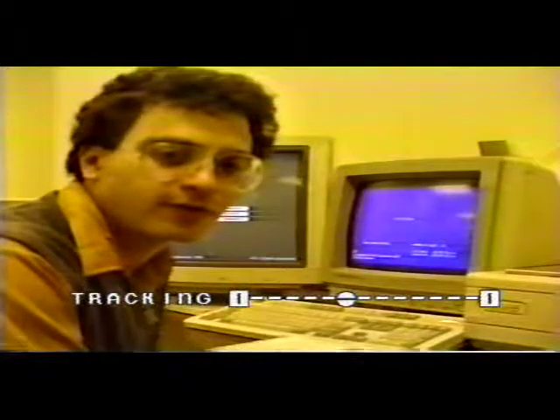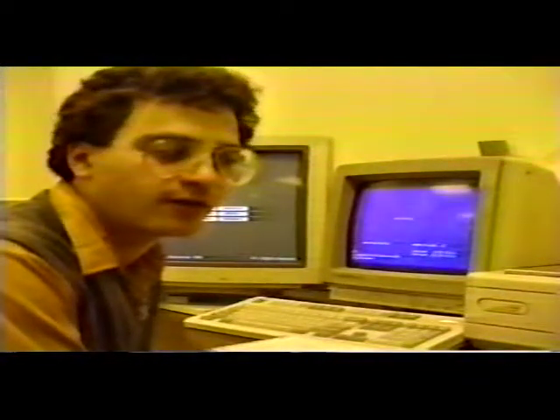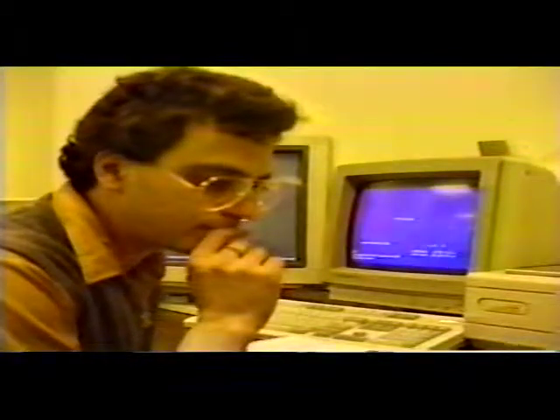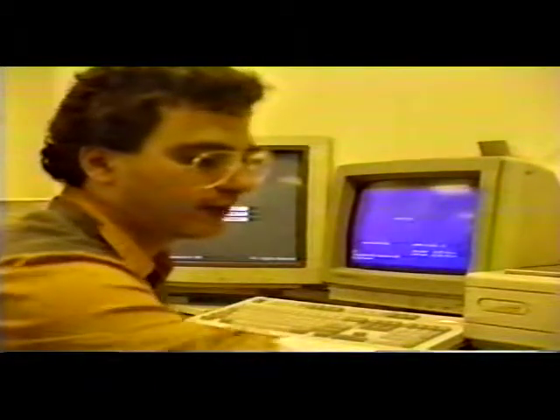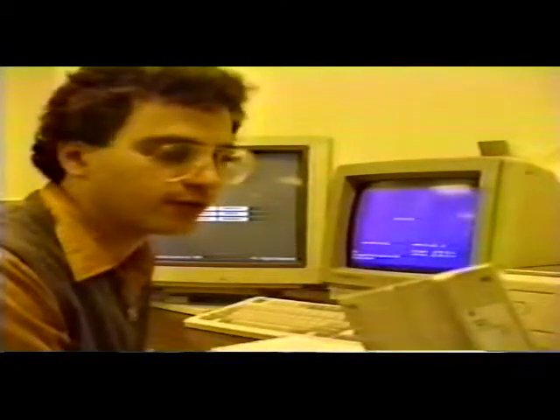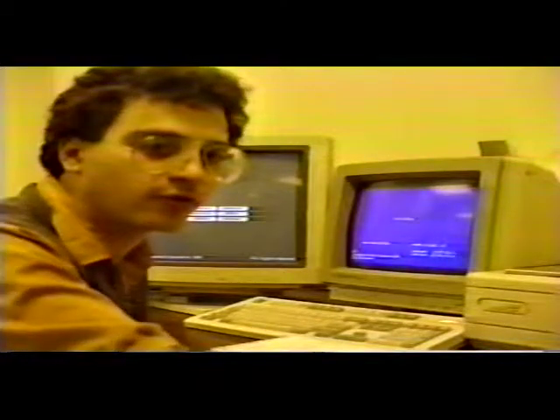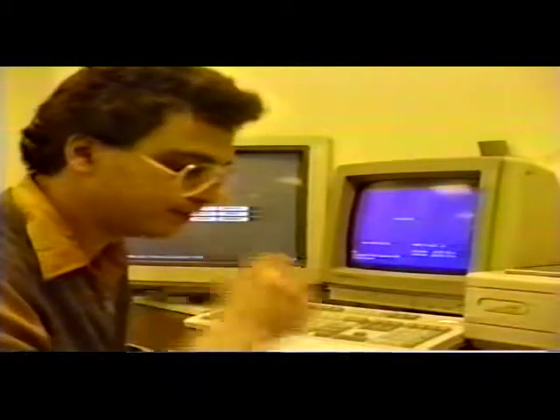My name is Simson Garfinkel, and I'm going to tell you a bit about a program I've been working on for the past 6 months. The project is to take medical records and store them on optical discs like this one. And outside of the picture there's an optical disk drive, which I'll show you in a bit.